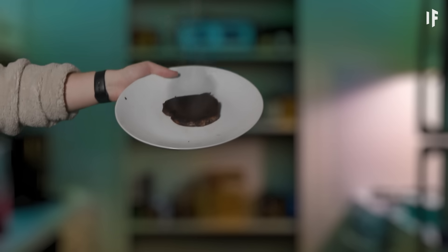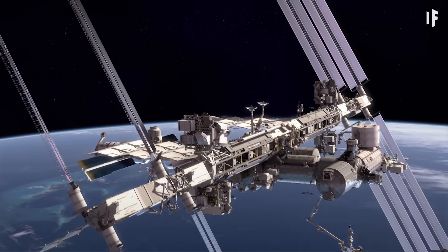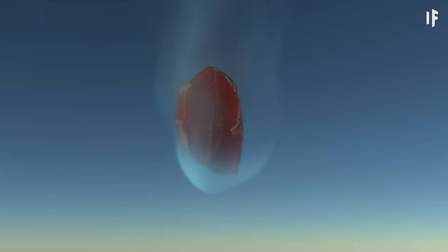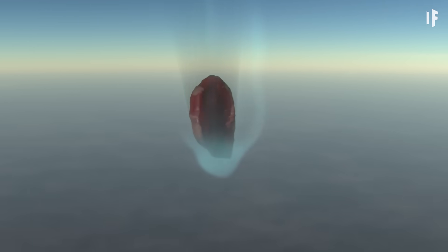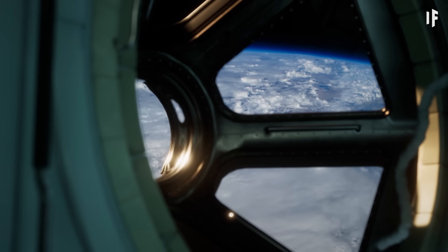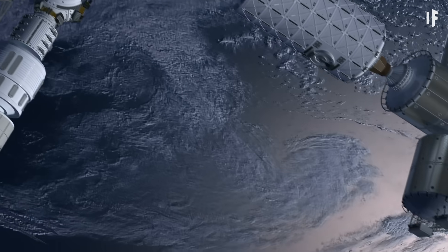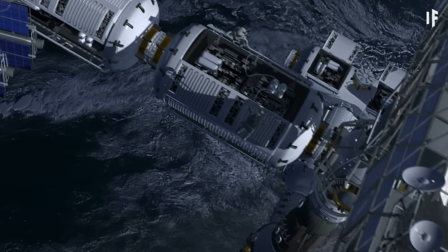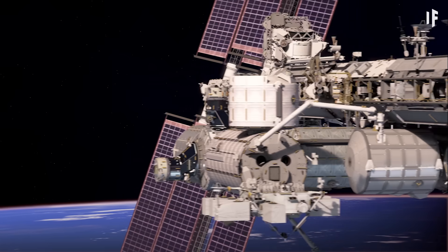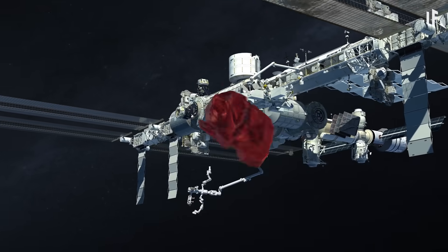You'd also have to wait quite some time for a steak to reach your plate. If the ISS itself were to fall from space, it would take two and a half years due to the orbit it's in. Exactly how long it would take a steak to freefall from a height of 400 km is uncertain. In reality, if we turn the orbital forces back on, your steak wouldn't actually make it to Earth — your potential dinner would go into orbit first. Then, roughly 90 minutes later, it would be flying right back at the ISS at a speed of roughly 28,000 km per hour. It might not hit the ISS, but if it did, you'd know it right away. Red meat's bad enough for you on Earth, but in space, it has the potential to wipe out an entire crew.